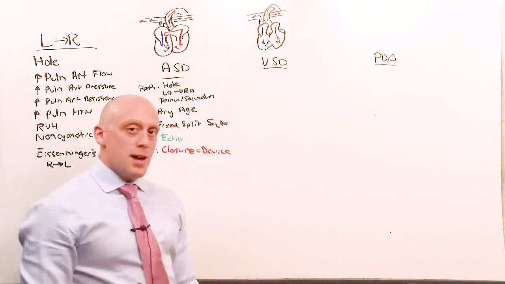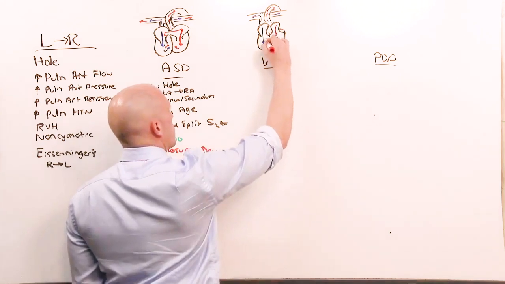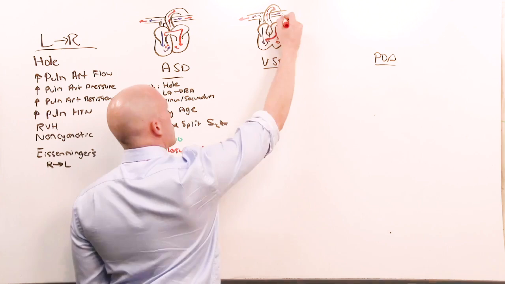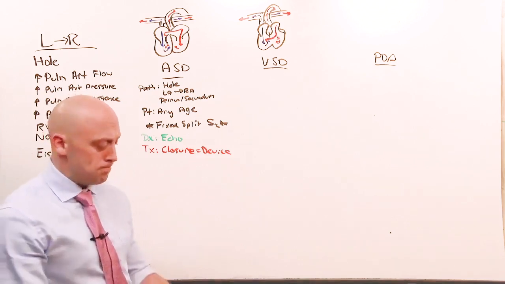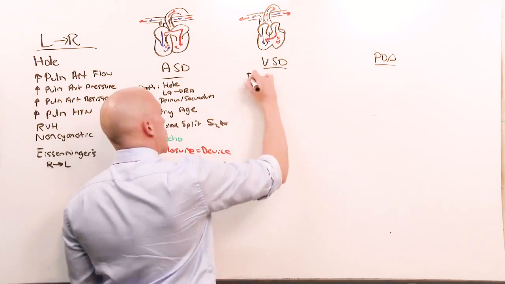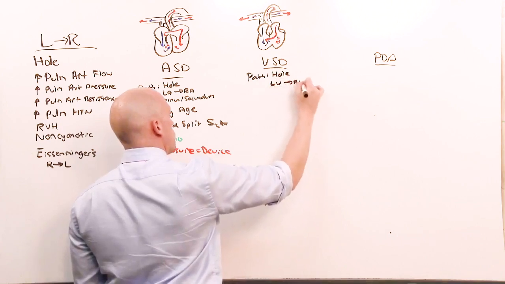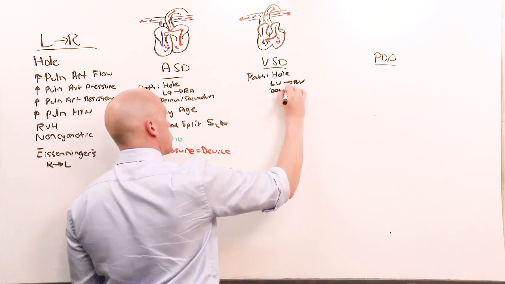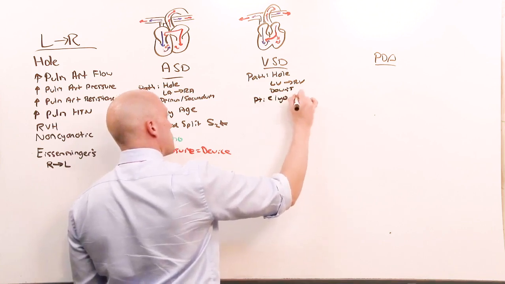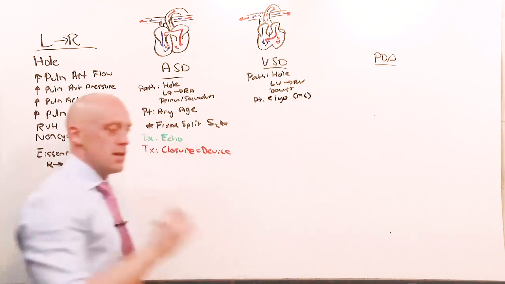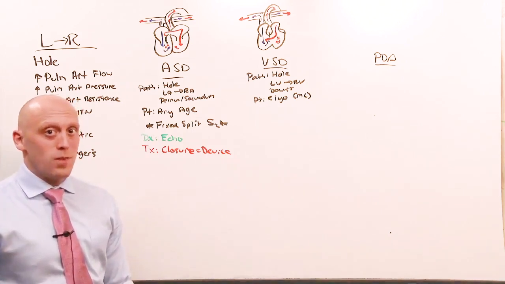Normal. But now you've got a defect in the walls of the ventricle which allow blood to go from the left ventricle into the right ventricle and back into the pulmonary artery. Very similar, just the hole's in a different spot. The path here is that there's an opening, a hole, between the left ventricle and the right ventricle. This is associated with Down's syndrome. The patient is going to present at less than 1 year of age. In fact, this is the most common cardiac defect, less than 1 year. And the reason why that is because either they get it fixed or they die.